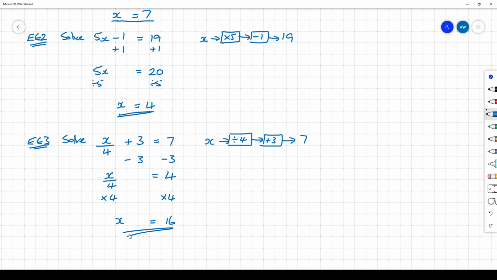Okay, so again, the first thing we got rid of was the number on its own, and the last thing we got rid of was the number attached to x. So up here it's the coefficient of x. Here the coefficient of x is a quarter. We don't write the 1 though, remember. So the number that's with x is the last thing we get rid of, the last thing we sort out.